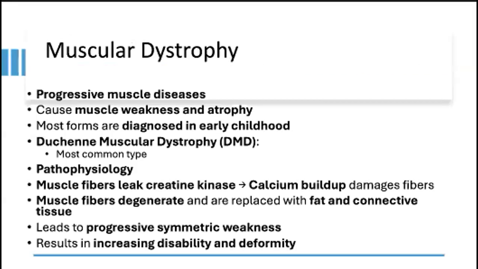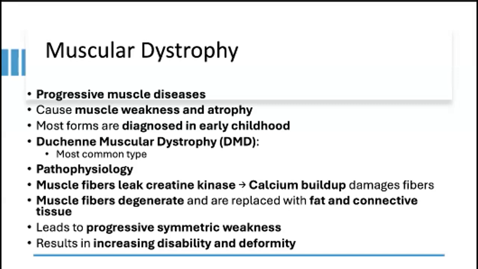Now, muscular dystrophy. Muscular dystrophies are a group of 30 plus inherited progressive degenerative diseases. It causes weakness and atrophy of specific muscle groups. Inheritance patterns and age of onset vary, but most present in early childhood. Duchenne's muscular dystrophy is the most common, and that's the one we're going to cover.